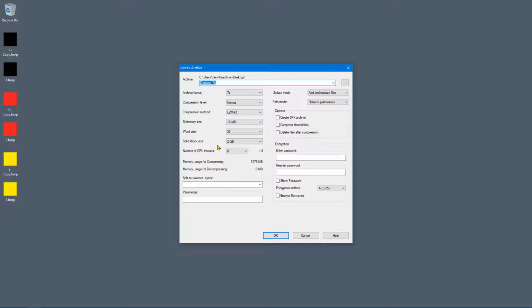And what we can actually do here is we can add some encryption. So we can add a password here and we can choose the encryption method. In this instance, it just looks as though AES 256-bit encryption is selectable, but that's absolutely fine. I mean, you wouldn't really need any more than that. I'm literally just going to enter the password of 12345, which is of course a terrible password. Don't use this. 12345, and I'm going to select OK.